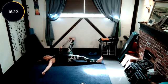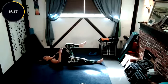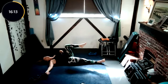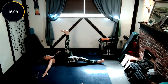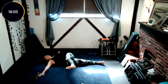I really felt I got a lot of range of motion by letting that leg hang and do some breathing. So I'm just going to put my band off to the side, both my arms out at my sides, legs straight up, and then drop across the body towards the floor, still focusing on keeping that heel prominent.